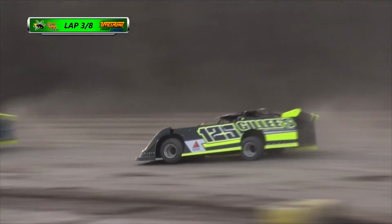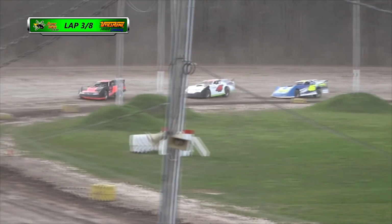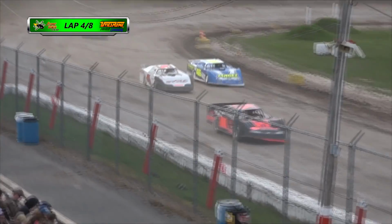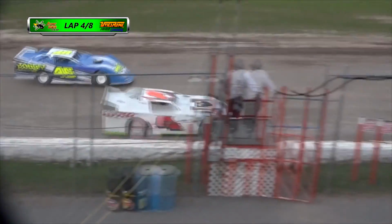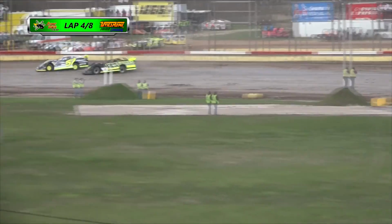Yeah, it's hard to tell. He started out in front. He might not be aware what line is going to be the best, as these drivers didn't have a heat race before this to look out for. Now the battle for 3rd, 4th, and 5th, it's a good one. Brandon Ford has it, and then there's Brandon Mowat and Laszlo Holyfield battling it out for 4th. Those 3 cars, only 2 will qualify.